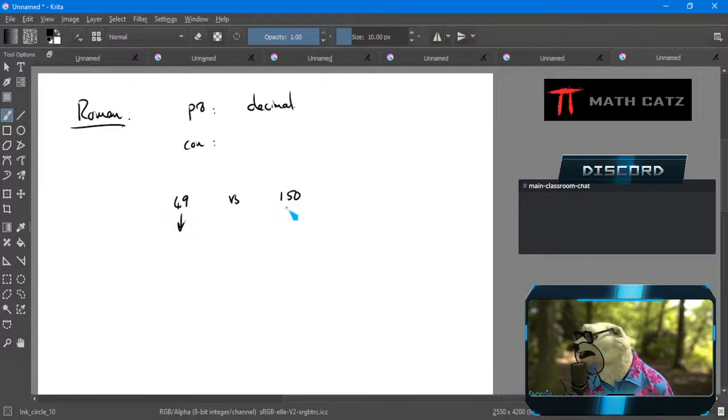Whereas if I do the Roman representation of these quantities, 150 would be CL. Sorry, that L looks a little bendy. And for 49, well, 40 is XL, 9 would be IX.